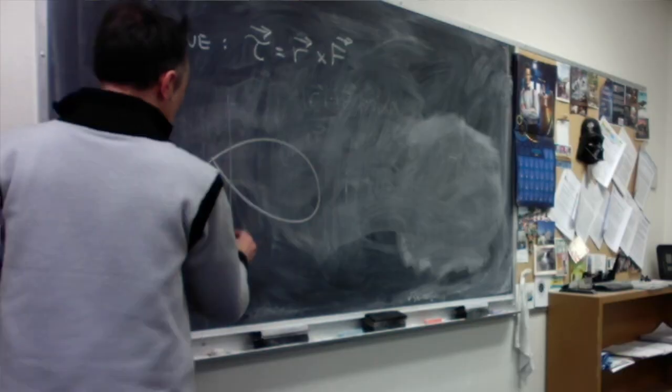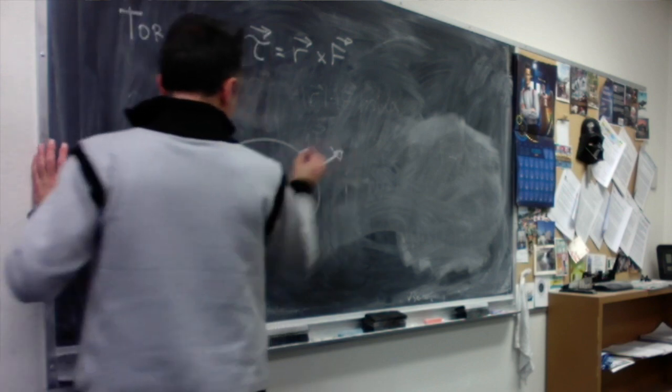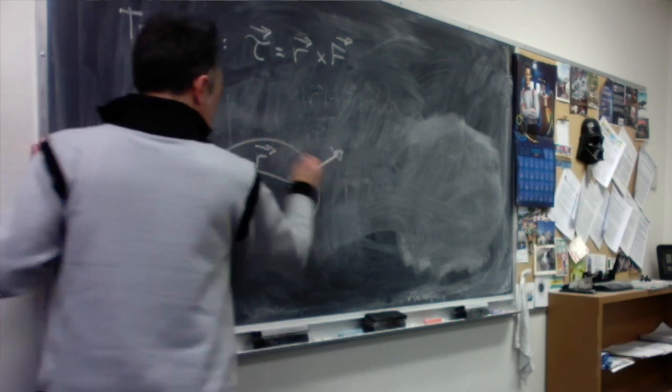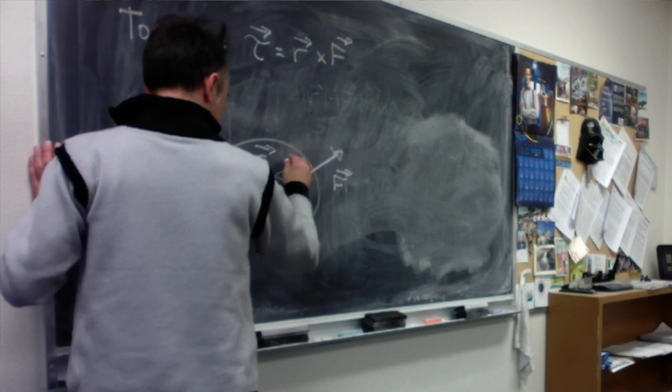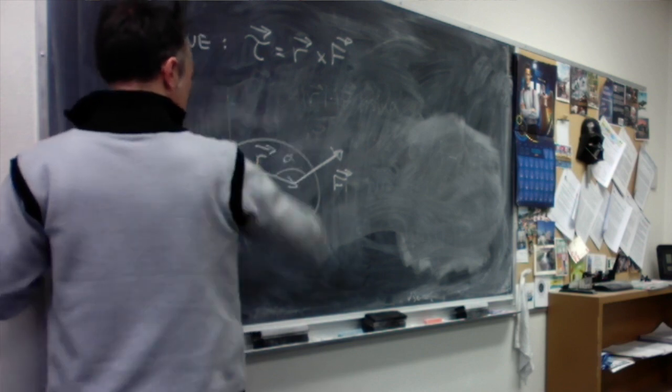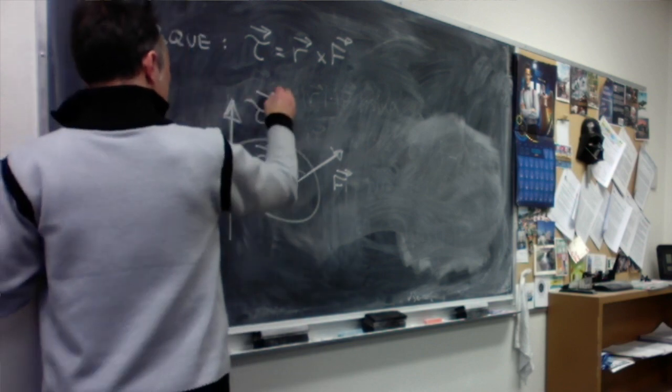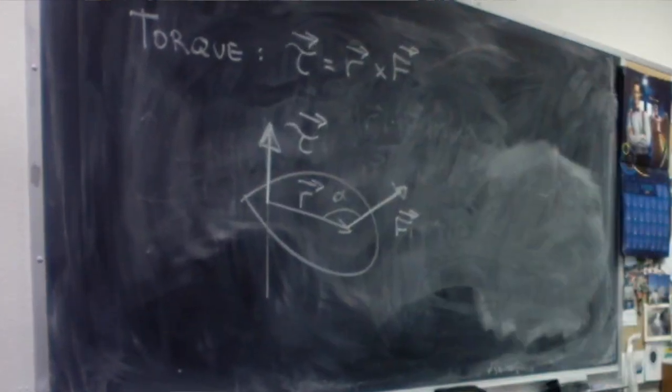This is a cross product, a product between vectors that considers only those components that are perpendicular to each other. This means that if both vectors are parallel, the cross product is zero, and if both vectors are perpendicular, the cross product is maximum. The result is another vector which points in a direction perpendicular to the previous two. The torque is perpendicular to the plane that contains the position vector and the force. This definition contains all the points I mentioned before.